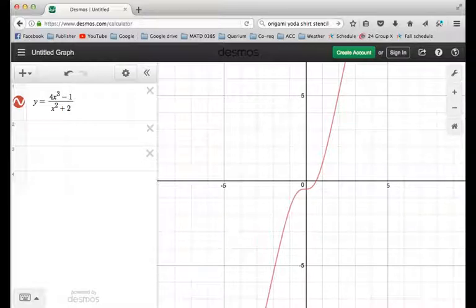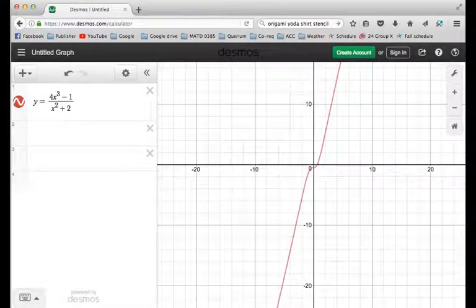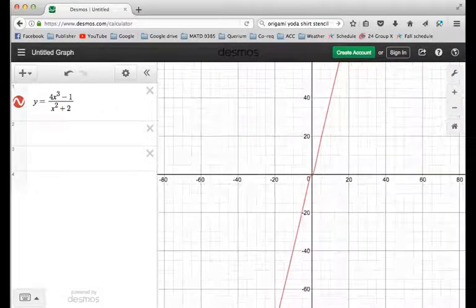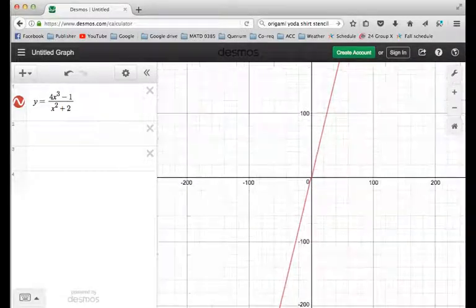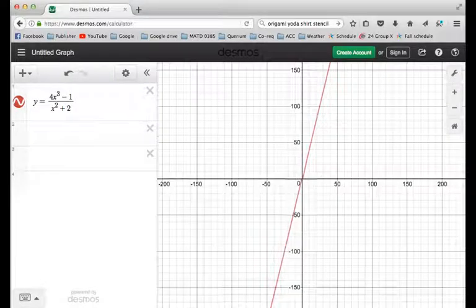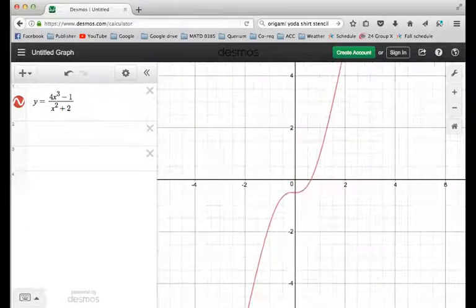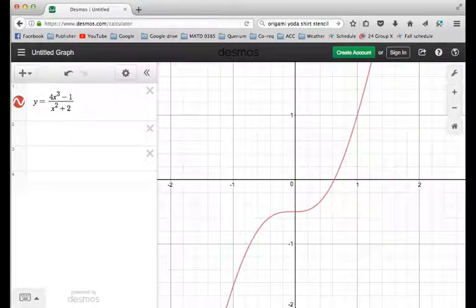Coming over to Desmos.com again to look at this graph, it does seem plausible that this has no vertical asymptotes. I can zoom out just to make sure that I wasn't missing them, and I can see that as I zoom out further and further, this actually looks pretty close to a straight line. When I get closer to the center, I can see that it is not a straight line, but this doesn't have any vertical asymptotes.